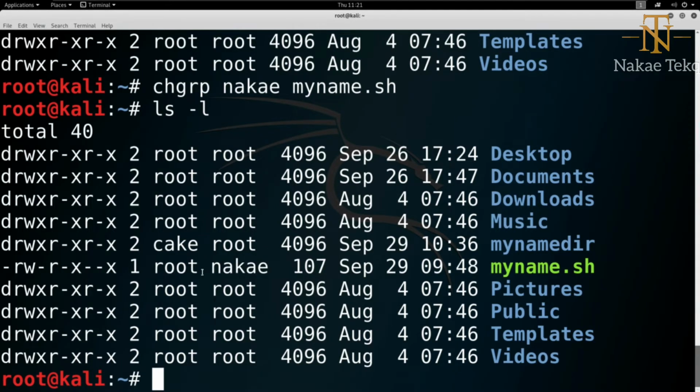Someone will say, why is it necessary to change the owner of a file, or the group a file belongs to? This is necessary because the highest of all the groups is root. They have permission over all other files.